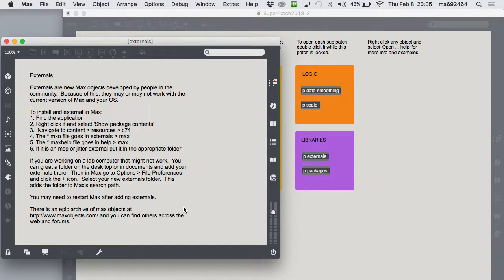The problem with externals is that people have been making externals since like Max 4, right? So it's possible that there's an external out there that does what you want it to do, but it only works with Max 5, or it only works on Windows Vista, or you have to match the version of Max and the operating system and the hardware and make sure everything still works. So the ones I'm going to show you are actually written for Max 5, but they happen to still work in Max 7. So, hey, while they still work, let's keep using them.